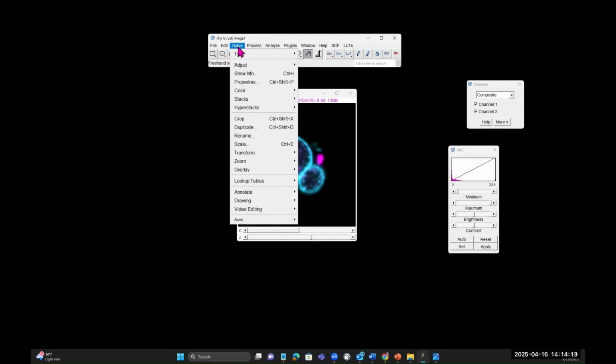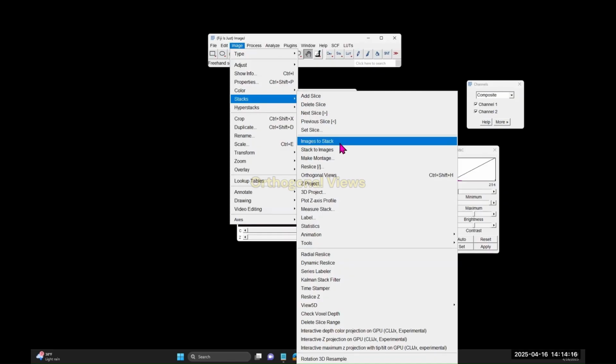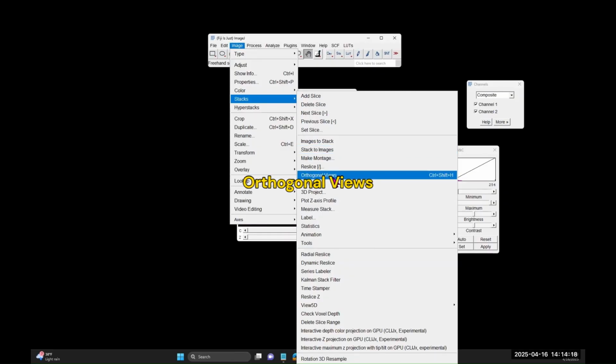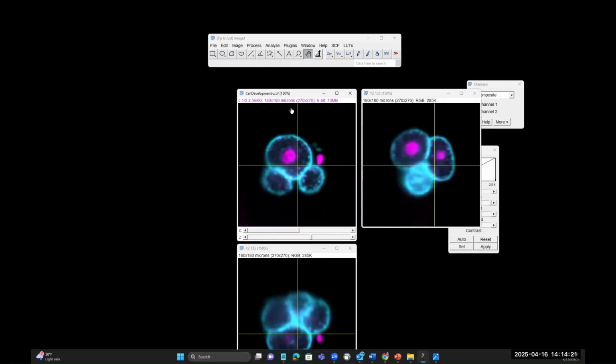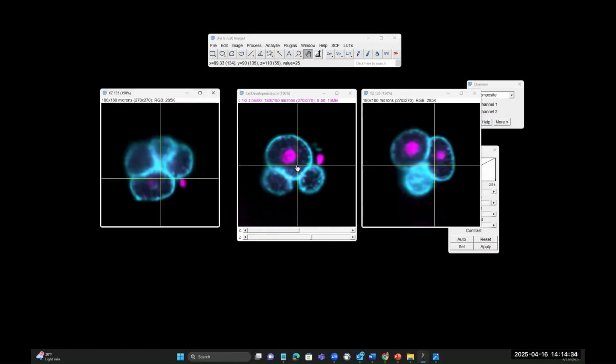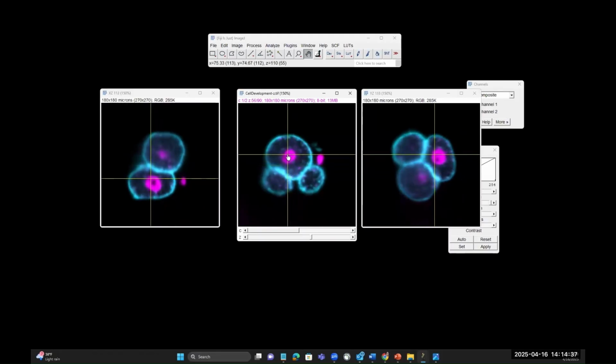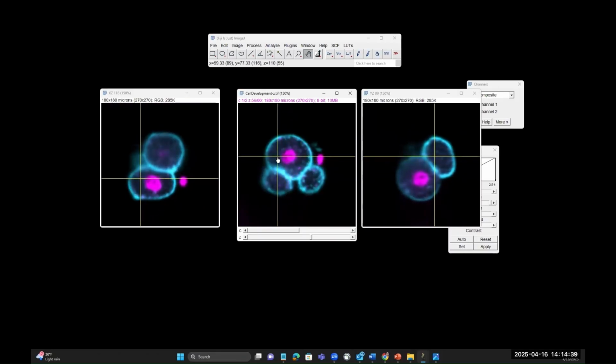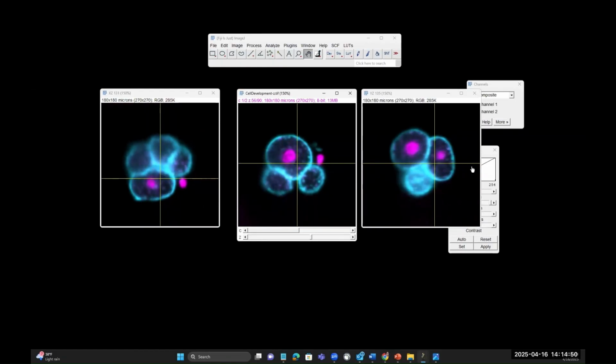The other way would be to do an orthogonal view. The orthogonal view is also reslicing, but you see the XZ view here and the YZ view on this side. That's where your lines are. That's basically reslicing your image at that particular dimension, so that defines the axis and dimension of your image. Okay.